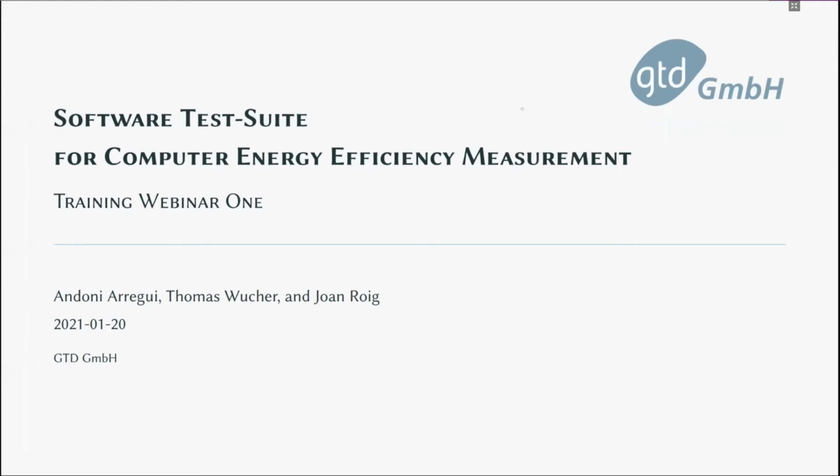Okay, so my name is Joan Roig. I'm at GTD's office today with my colleague Thomas Bucha, and we will present you the software that we've been making during the last month. Let me just very briefly introduce our company. We are a small company that works in the aerospace sector, mainly for the European Space Agency or the German Space Agency. We were founded in 2013, and we are located in the south of Germany.